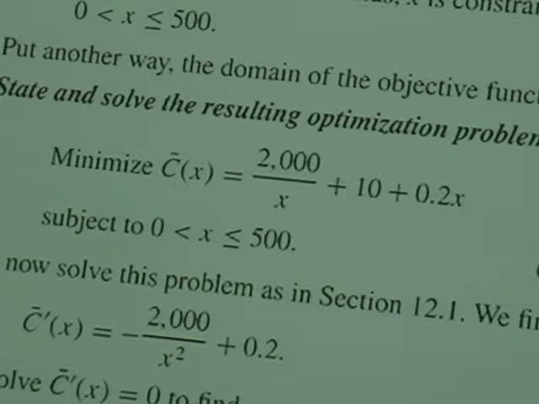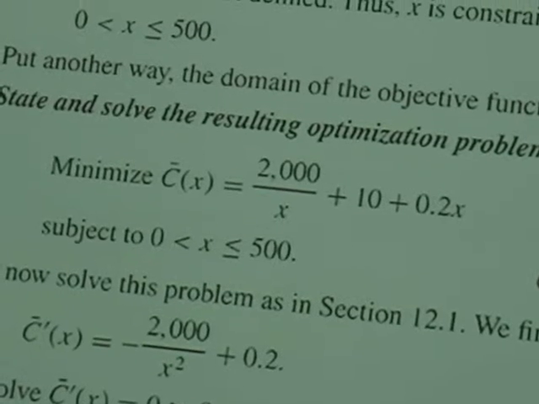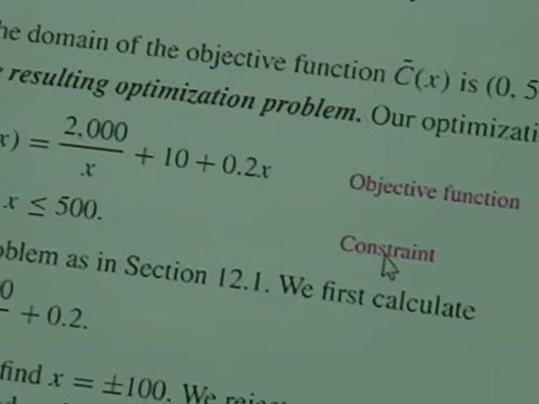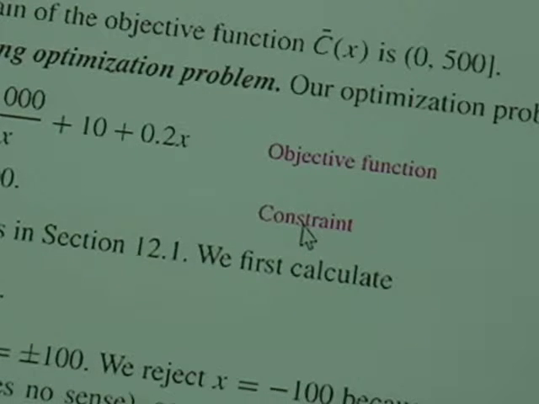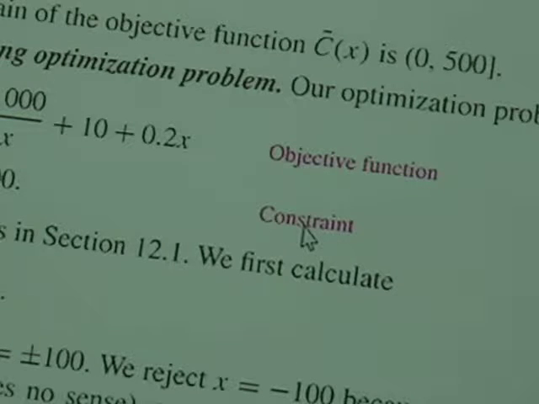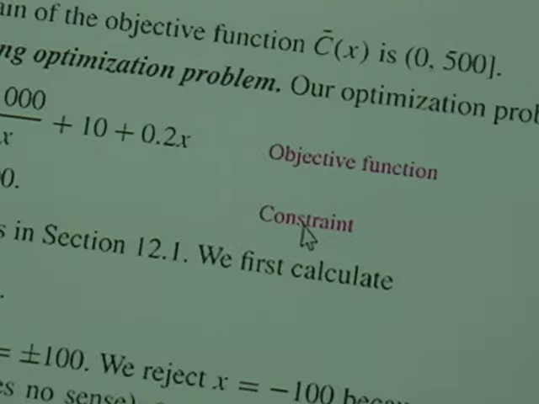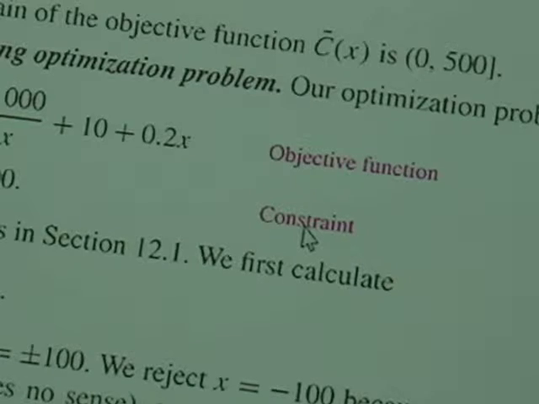there's one more word here, and that is the constraint. So we are trying to do something, but we're not free just to do whatever we want. There are some constraints, and the constraints are going to be expressed about the input variable, or the independent variable, in other words, the x variable. So what is the constraint that we have in this problem? Well, you can read it here. What is it?